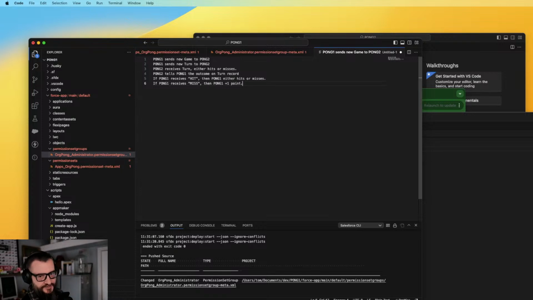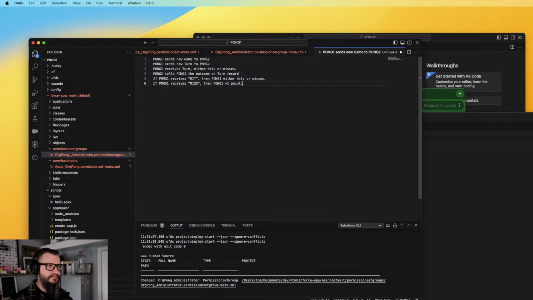I almost wonder if we actually need the turn object. We could if we wanted to be really exhaustive. But in this case, it's really a question of when it's sent over, did a hit or a miss come back? Do we need to even indicate that a new round started? We may not need to.